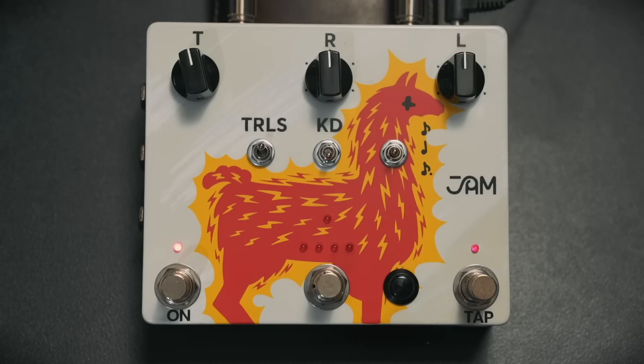Whether it's drive, fuzz, modulation effects, delays, all that kind of stuff. And the last video that I did with Jam Pedals, I had a really, really good time and actually came up with one of my favorite little random improvs in the middle of the demo. The cool thing about Jam Pedals is that they're inspiring to use and allow me to create things. On top of that, they have what I would consider to be a very childlike approach to their visuals — and I mean that with the most respect.